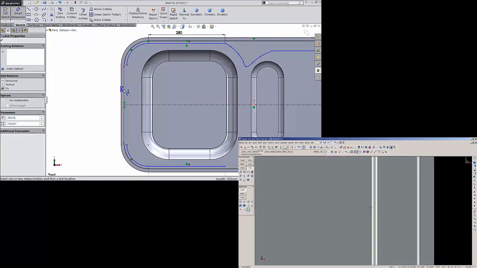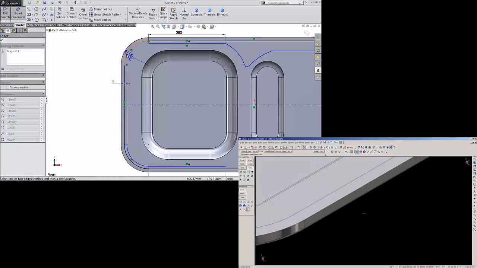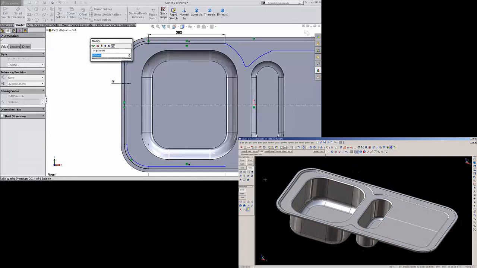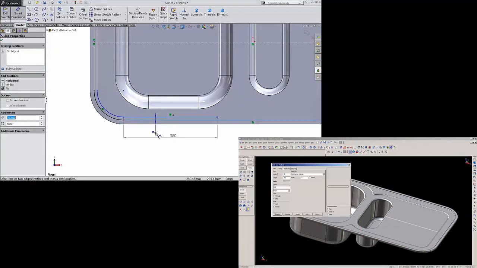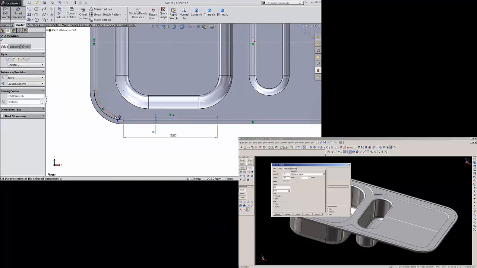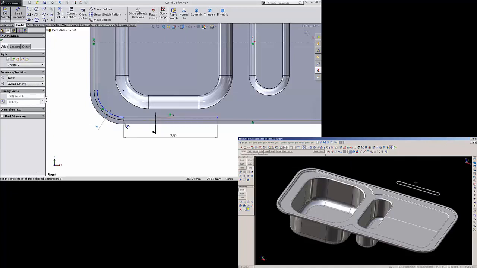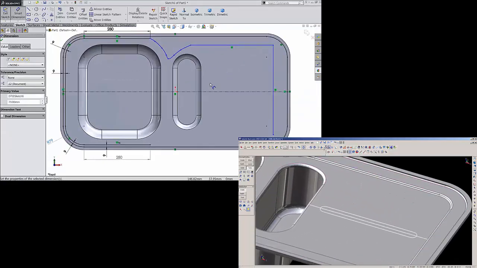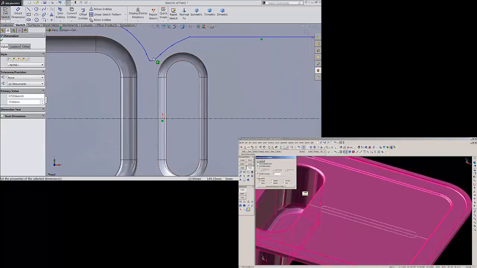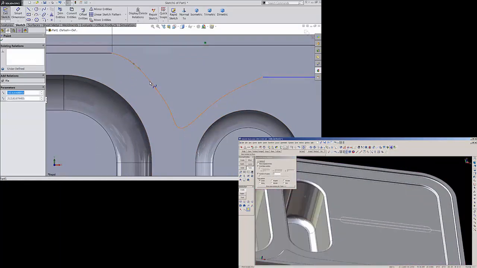Now define the gap 9 mm, okay, and here also keep the distance 9 mm so that our geometry will be fully defined. Make sure the radius is 79, okay. Now we will adjust a little.